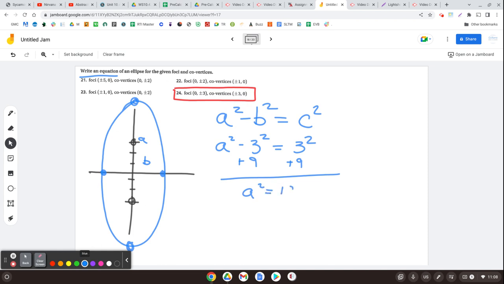Now for real we don't even need to go any further than that because we really want a square. So I think since it's oriented in the y direction and centered at zero zero, it's gonna be y squared over 18 plus x squared over nine equals one.